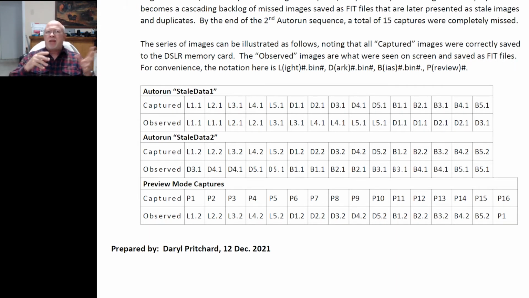If it was more random, had nothing about it that we could discern as some clear pattern, then it might be maybe a bad chip somewhere, a hardware design failure of some sort. But it really appears to me likely to be in software, and hence software that we are all using who have the ASIAIR Pro. And likewise then, the problem probably does manifest for more people than they realize.